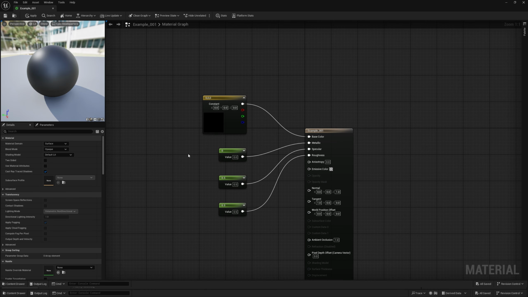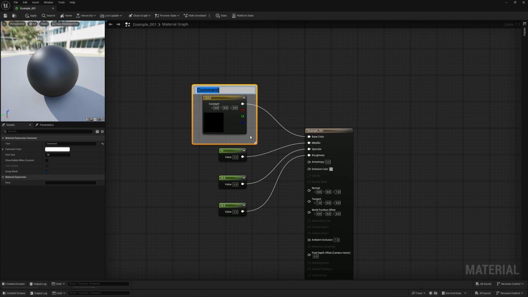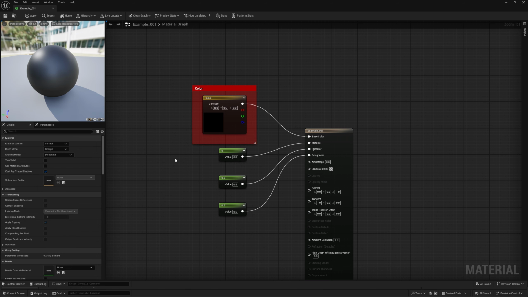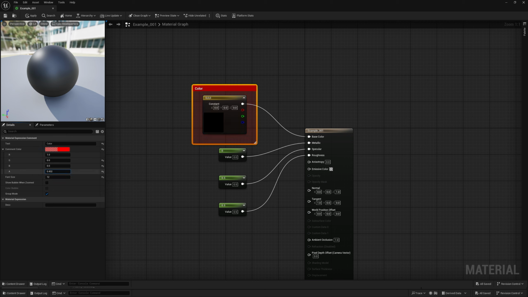Now, another thing you can do in the material editor is you can comment things out. So I'm going to select this and hit C on the keyboard for comment. I'm going to call this color. And over here, you can adjust the comment box color, font size, all that. So I'm going to set this to a font size of 12, just so it's a little bit cleaner. And I'm just going to make it red, right? So I'm going to make everything 0 except for R. You can also go and adjust the opacity of this with the alpha value if you want to. So if you make it completely 0, then just the bar at the top will be the color you've selected.